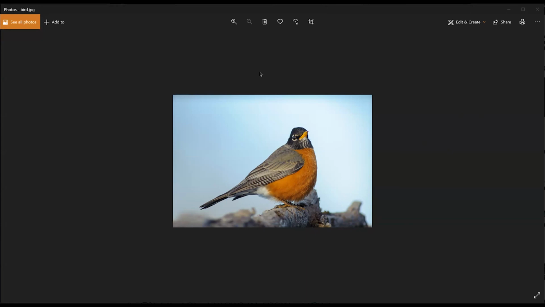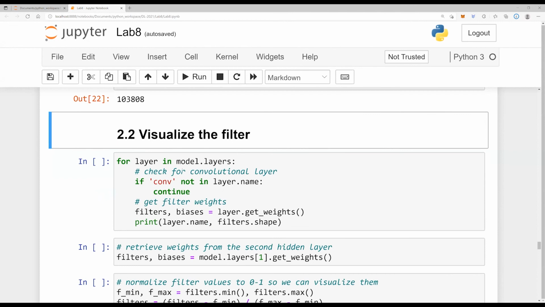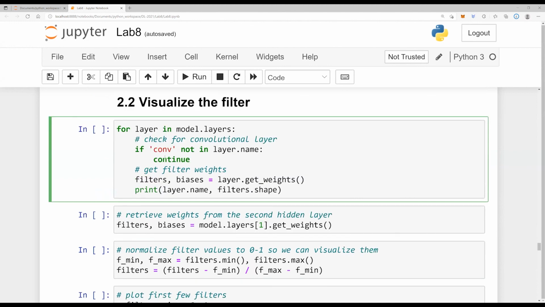Here, the picture. Okay. And let's visualize the feature maps. Once you put the input in, what happened? Right. This is a way to extract feature maps by getting the weights. I will not explain every part of the code though. What I do here is just get the weights of the layer and then print them out.